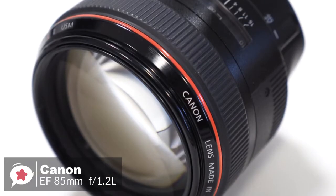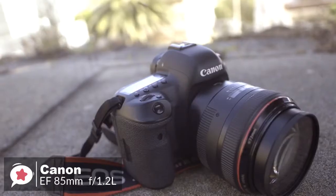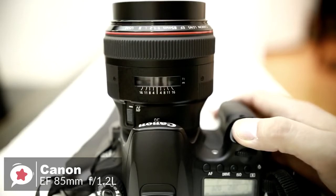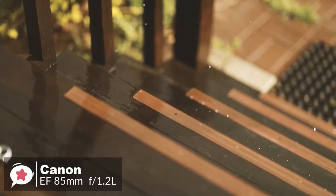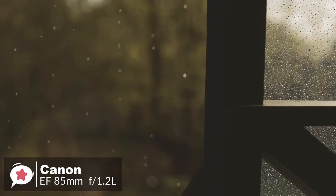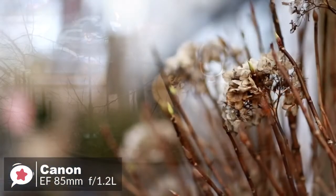The other benefit of the extremely wide f1.2 aperture is the simple fact that it lets in a lot of light, meaning lower, less noisy ISO speeds can be used, and higher hand-holdable, action-stopping shutter speeds can be obtained. The Canon EF 85mm medium telephoto lens employs a ring-type ultrasonic motor (USM), high-speed CPU, and optimized algorithms to achieve an autofocus speed approximately 1.8 times faster than the original. Using super-spectra coatings and optimized lens element shaping to suppress flare and ghosting makes the 85mm f1.2 L II an even better performer.